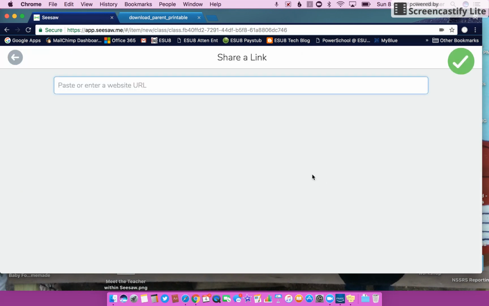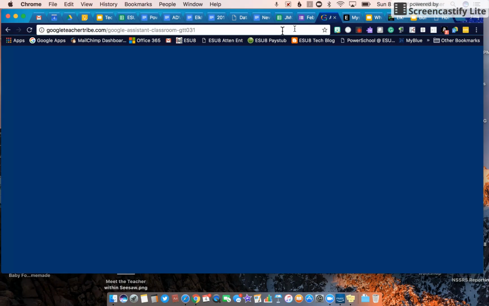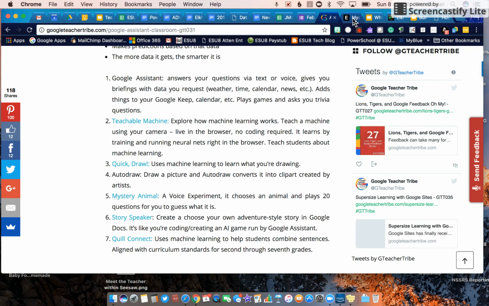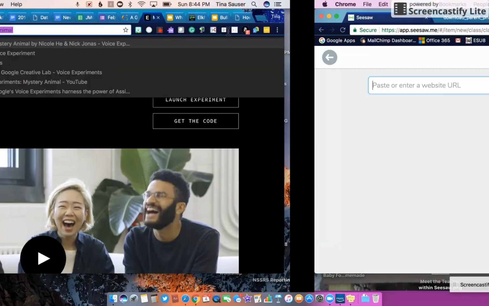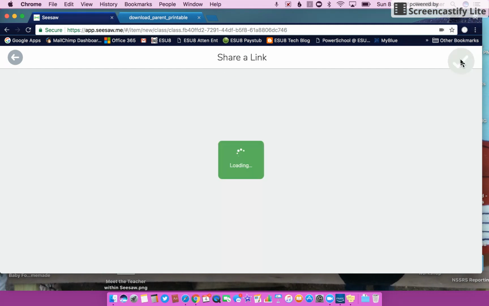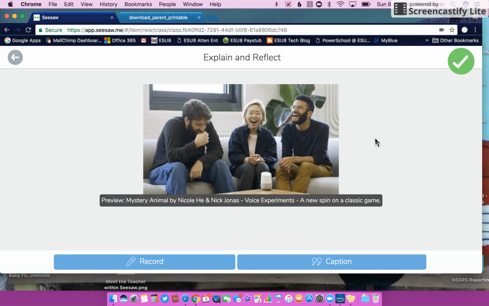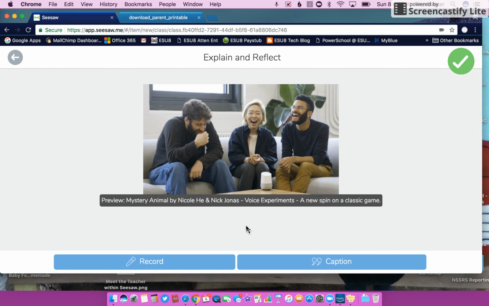Now, a link is where you can go and get a website link, and I'm going to put this one in here because I think this AI experiments from Google is really cool. If you haven't seen that, check it out. So I'm going to post that link, and when you post the link, it brings up a caption of the website itself.